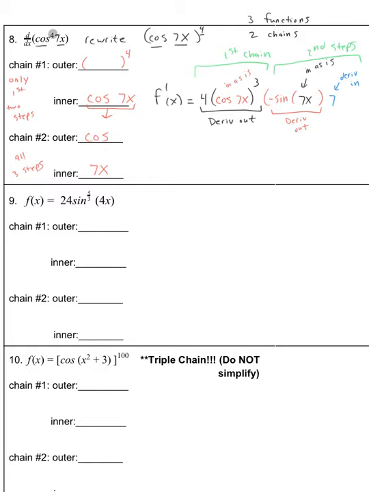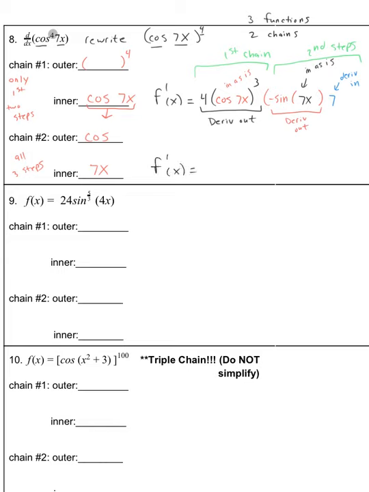So again, when there's a double chain, the first chain, you only do the first 2 steps. The derivative of the outer, plug in the inner as is. Then you start over and go to your second chain, and you do all 3 steps. The derivative of the outer, plug in the inner as is, and finally the last step, multiply everything by the derivative of the inner. Now you just have to simplify that big old mess.